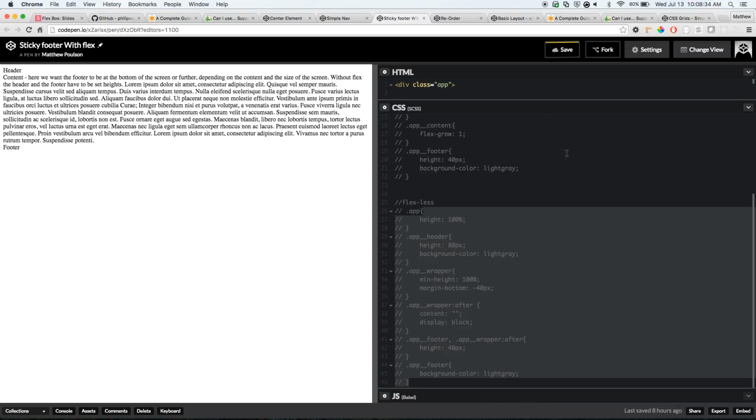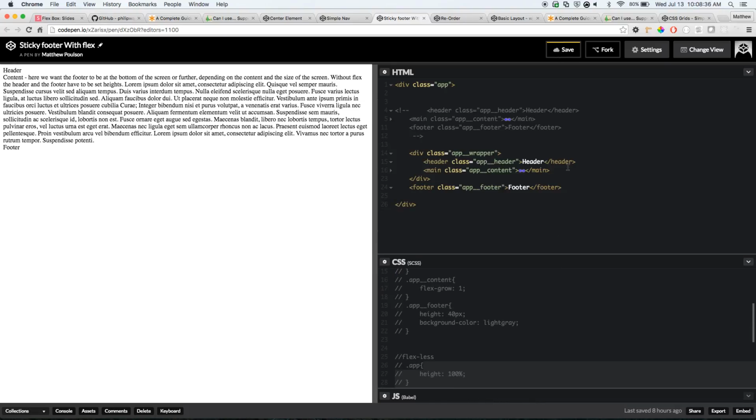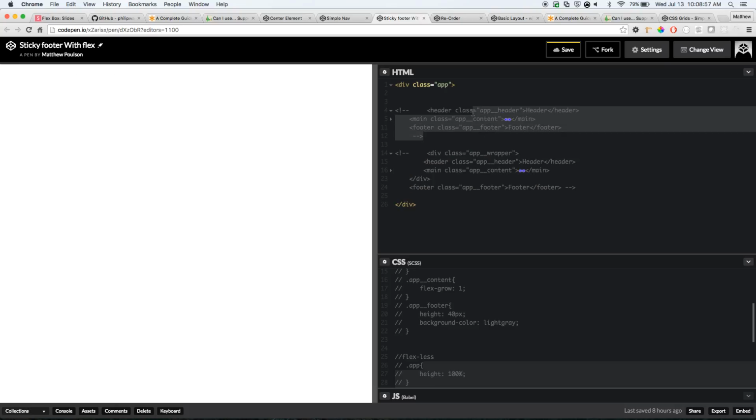But I do want to note that in order to get that one to work, I had to wrap some of the elements in an extra div, which, if you remember, we go back to the responsibilities of CSS and HTML. This CSS requires the semantic markup of the document to be slightly different, which is something you should try to avoid. And Flexbox will help you to do that. So with the Flex example, we didn't have to do that.